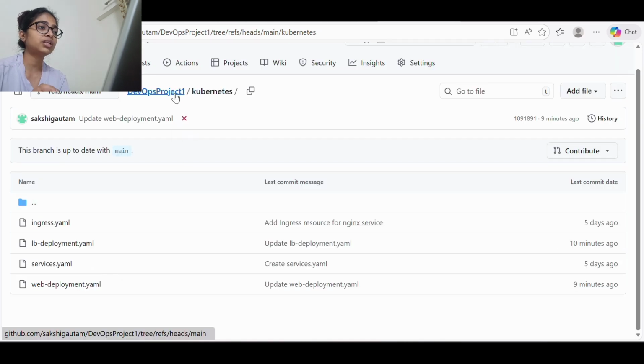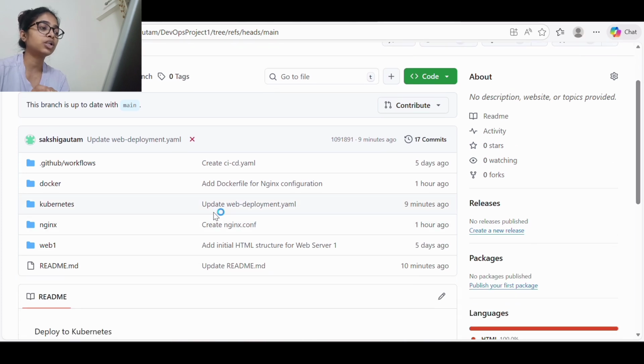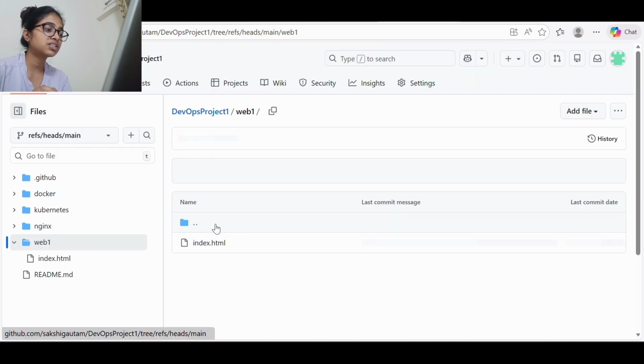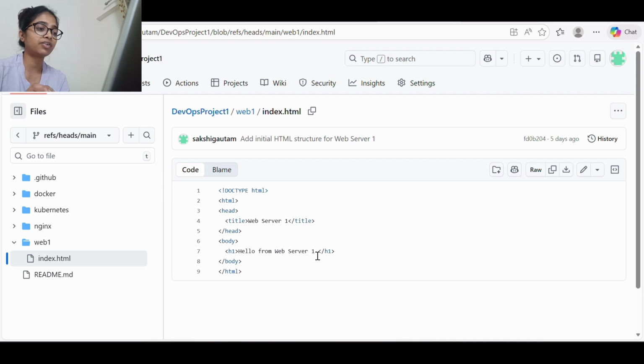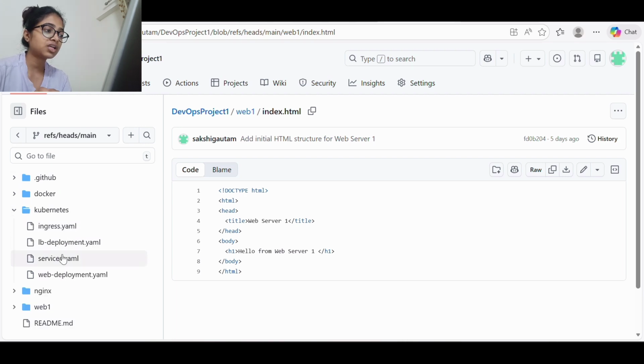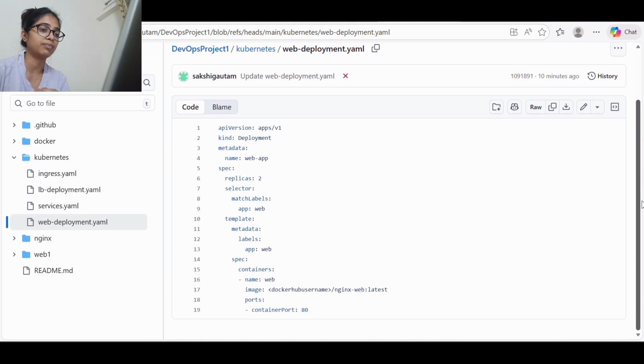By this project we'll be able to see not only the creation of the pipeline, but also the load balancing part. This is not full yet, but the load balancing part we'll see tomorrow. Today I have tried just one web server, one index.html. I'll try to create one more which will have some different content in the body, and then we can see the load balancing part. After the images are done and we have replaced the image in the YAML files, one image will go in the lb deployment and one in the web deployment.